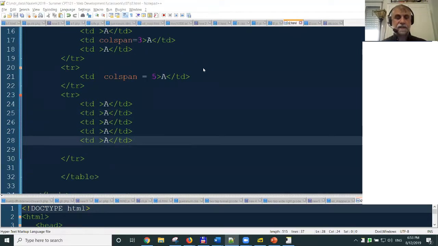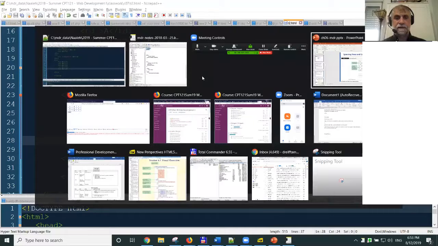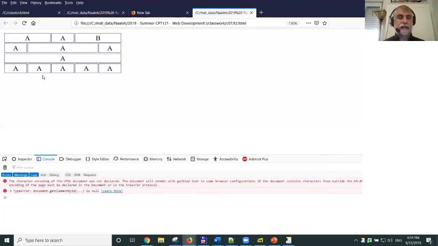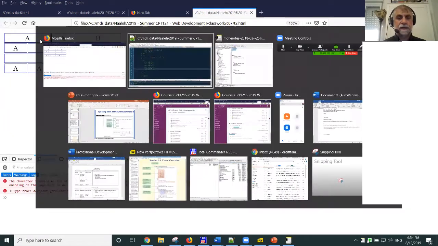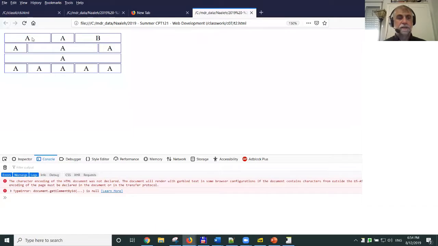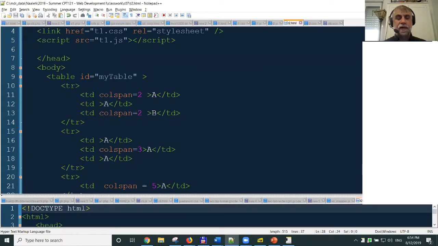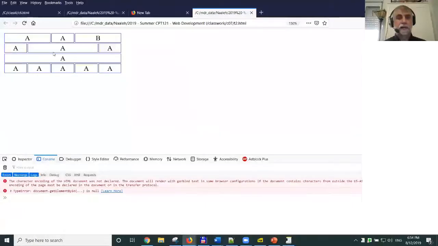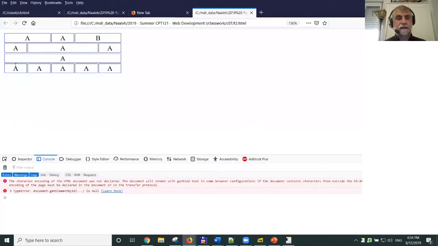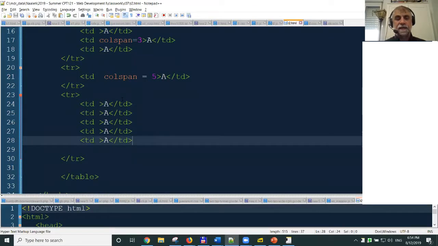Let me see how this looks. Hold on, where is it? Here. Right, so we take a look. Like I said before, the first one's going to take up 2 spaces. That corresponds over here to my 2, 1, 2, 2, 1, 2. Then I have 1, 3, 1, 1, 3, 1. My next one I took up 5, the entire space of it, and my last one is 5 individual ones.